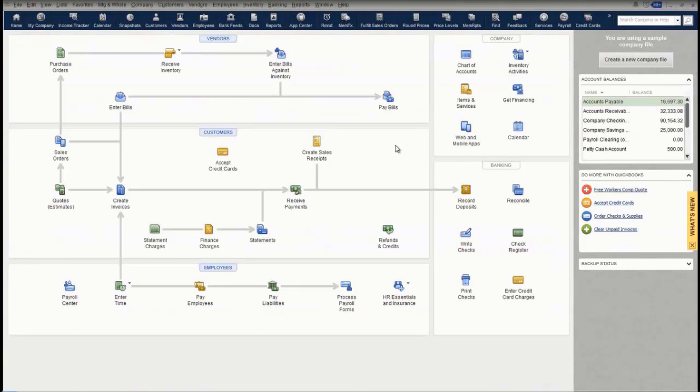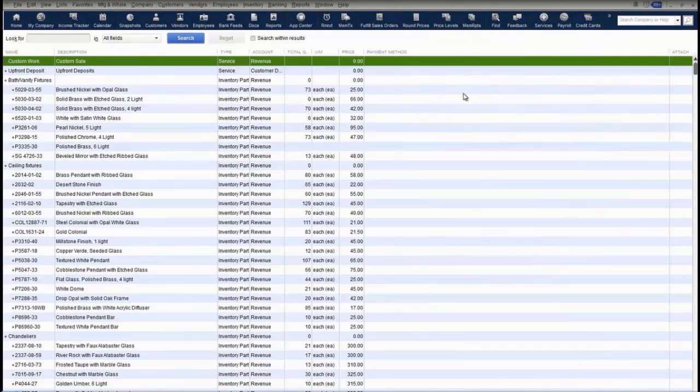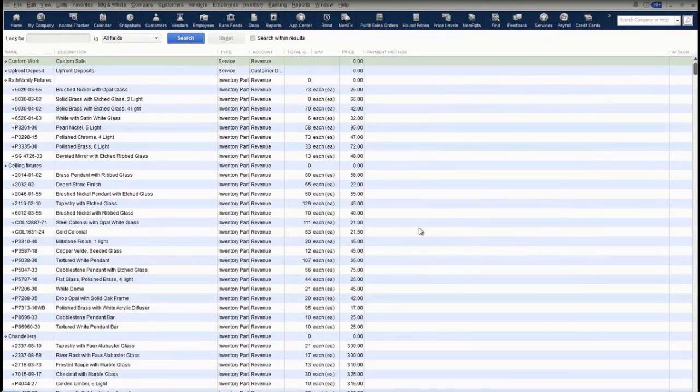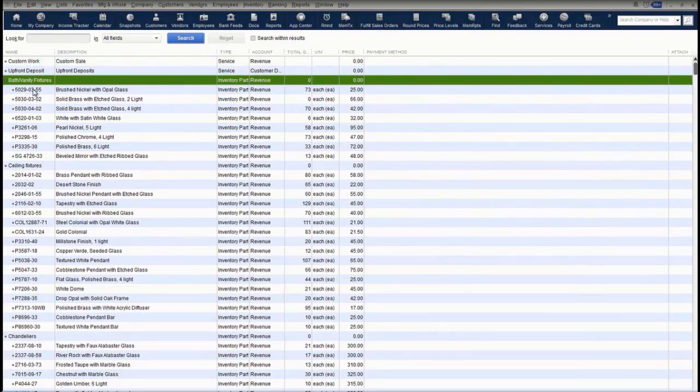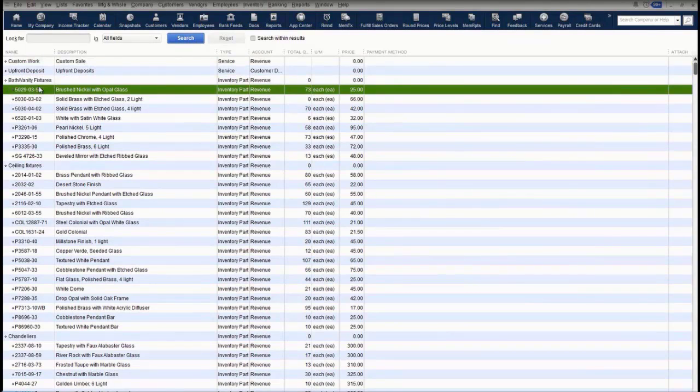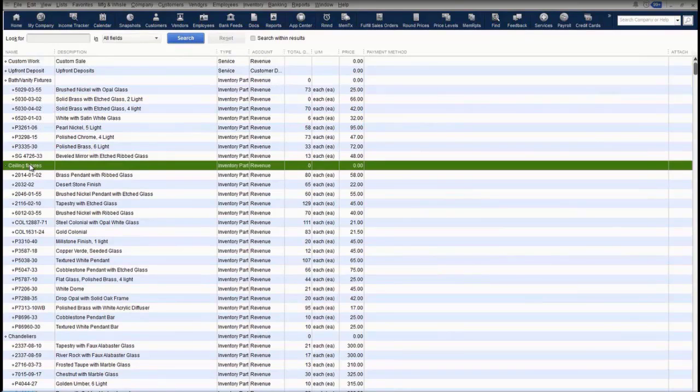Next, we'll talk about the items list. QuickBooks is item driven. That means you're going to use items to make sales and to make purchases. This particular company file is set up as a wholesale distributor for lighting fixtures. The items list is made up of items and sub-items. In this case, the main items are used to categorize or group together like items. Let's take a look at the item setup for this brass pendant. We'll go ahead and go to the item.